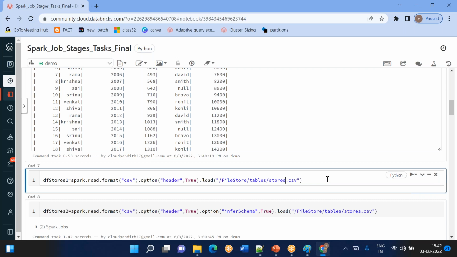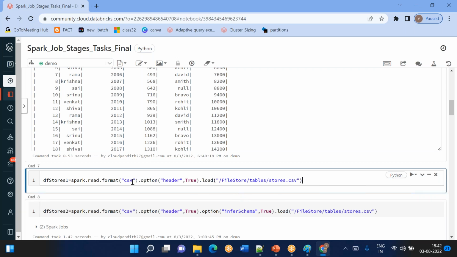Only a data frame will look for the column names and data types, but an RDD will not look for those things. Now let's say if I execute this, my Spark job will go and read the first row. Clear? It will go and read the first row. Cleared, all of you?